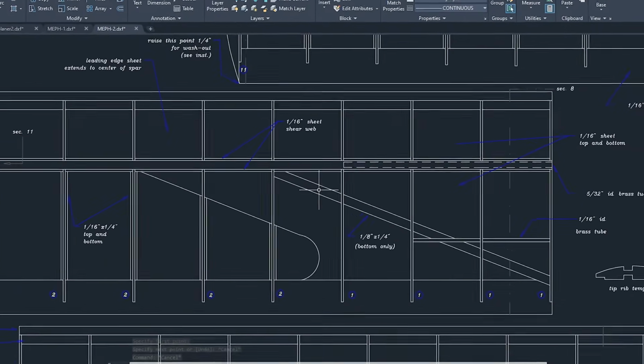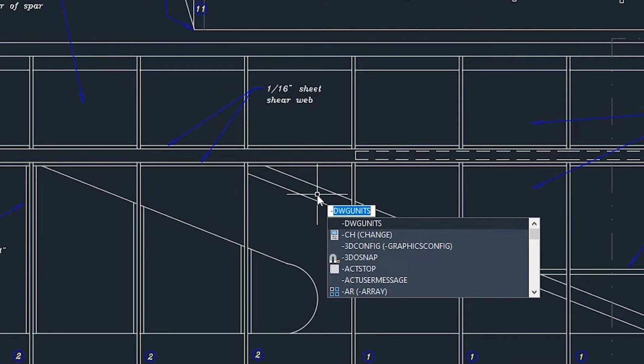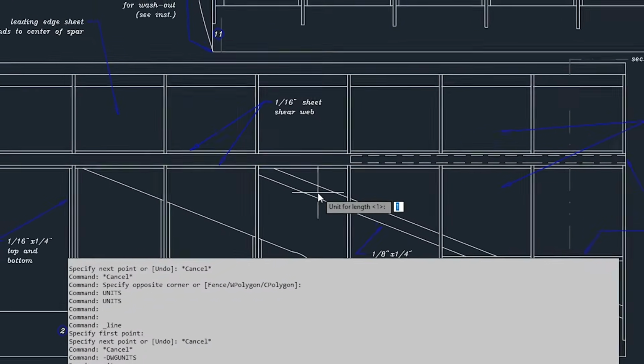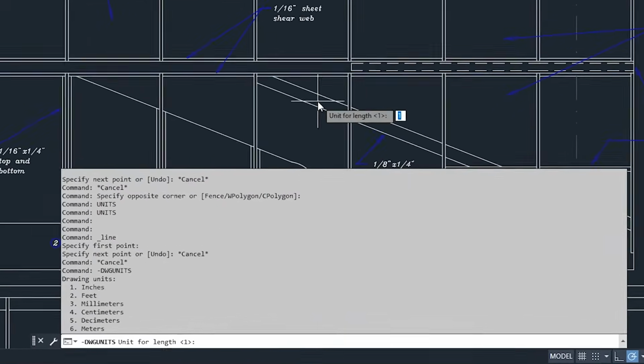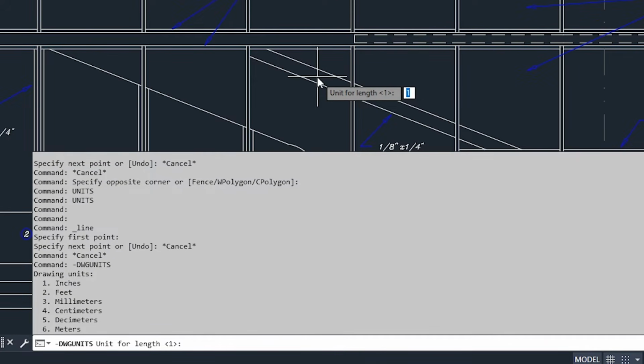What you have to do is type in -DWGUNITS. There we can see that it first asks what unit you're using, and you can see that you have different options. I'm going to choose millimeters, so I'm going to press 3 and press enter.